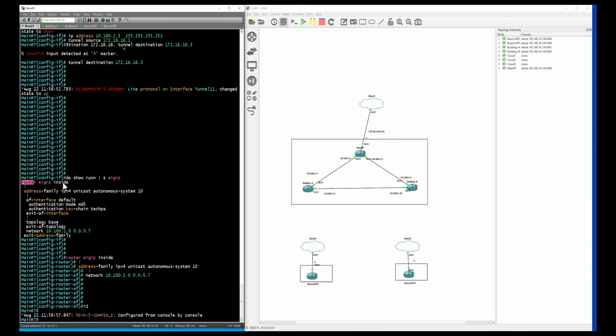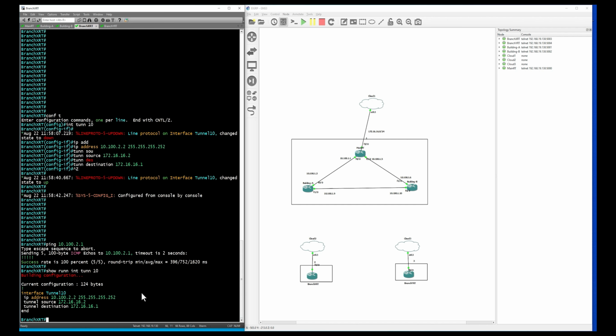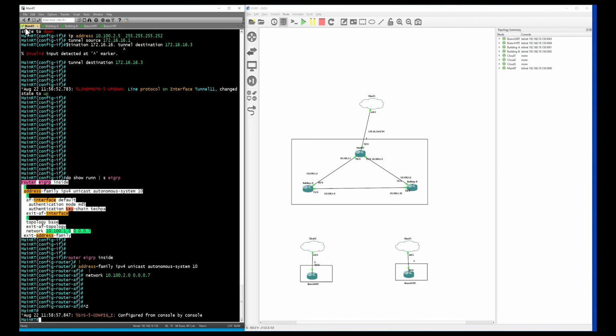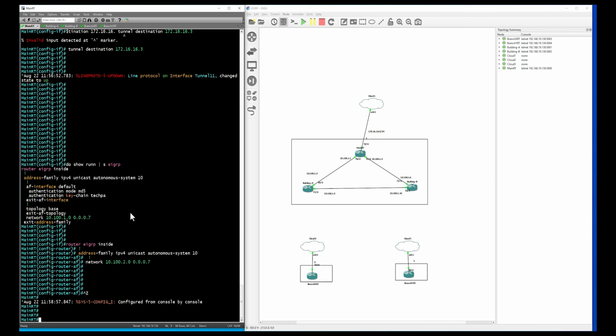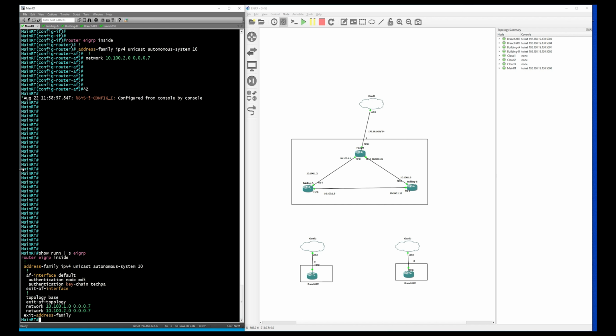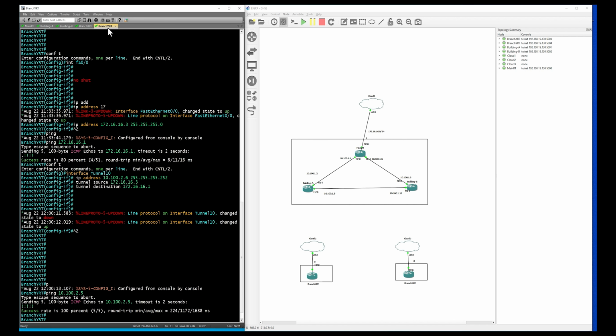Okay, and I would like to have the same configuration for branch X and Y. I think it's good to have this one here.